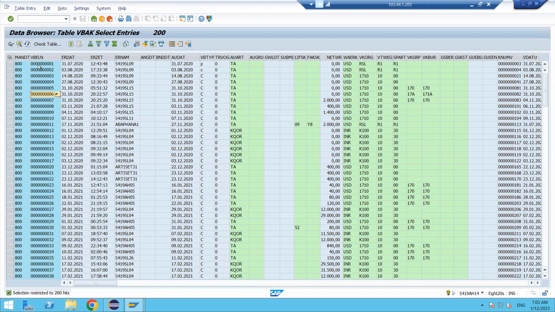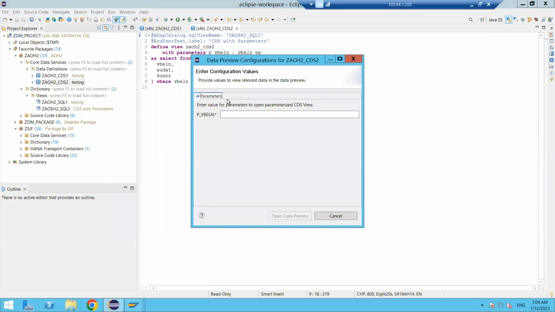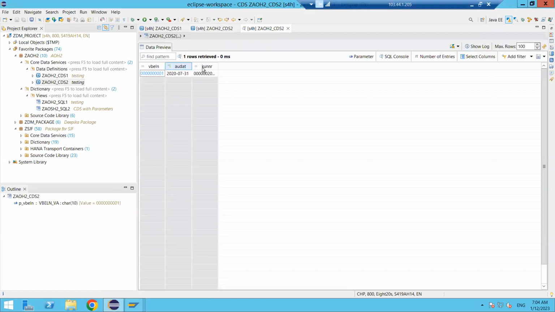Okay, one sales document number 1 is there, but I need to add some leading zeros. Fine, I will take that one. So click on the F8 button, and here I will pass the sales order number, all zeros and 1, and click on open data preview. Now we can see the data like this.